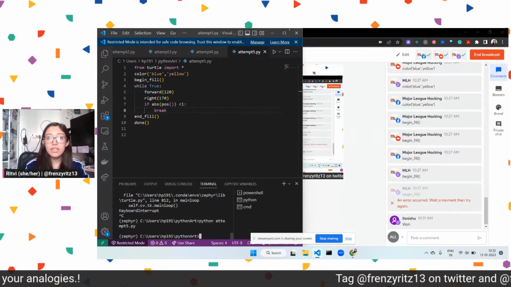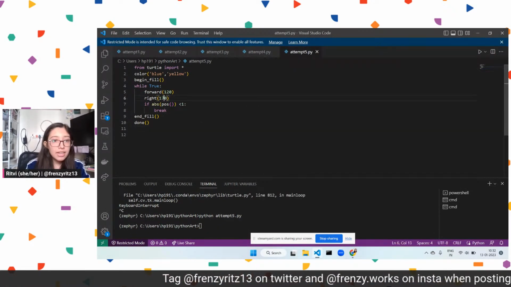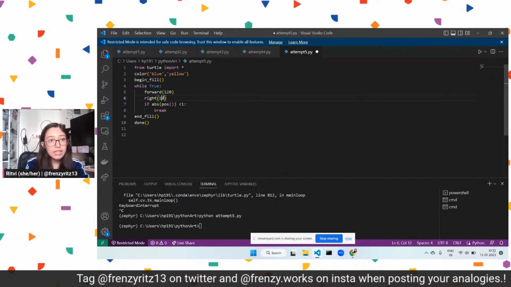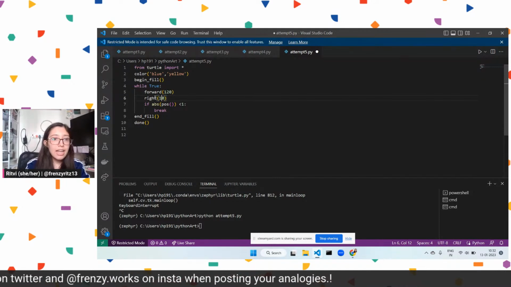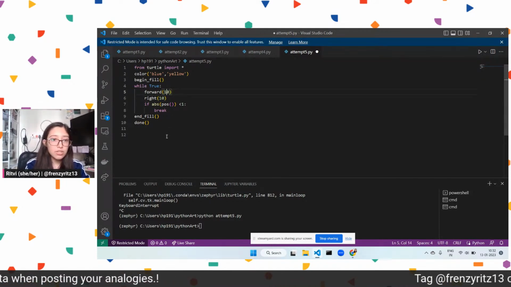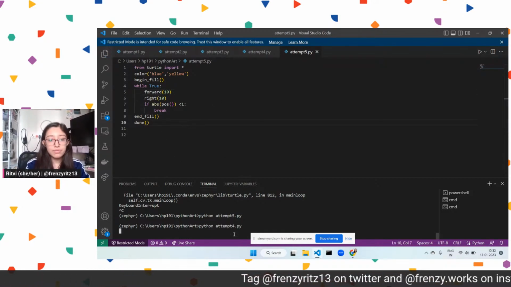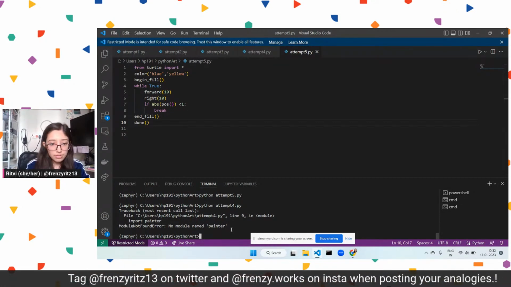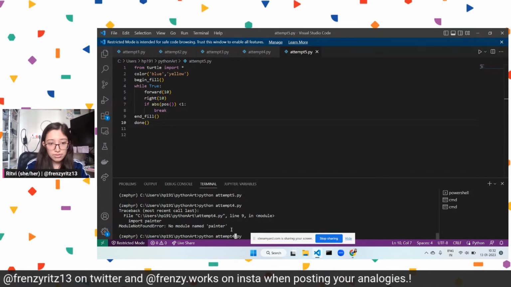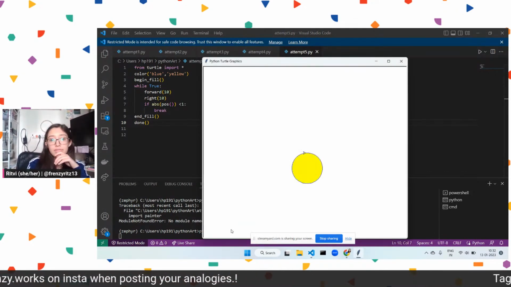Let's make some more changes, right? So let's remove this. I'm going to keep this full screen. And over here, I'm going to make the angle a little, actually much steeper, right? And let's make the forward steps much smaller as well. So 10 and 10. Let's see what happens. There we go. And that's what we get.